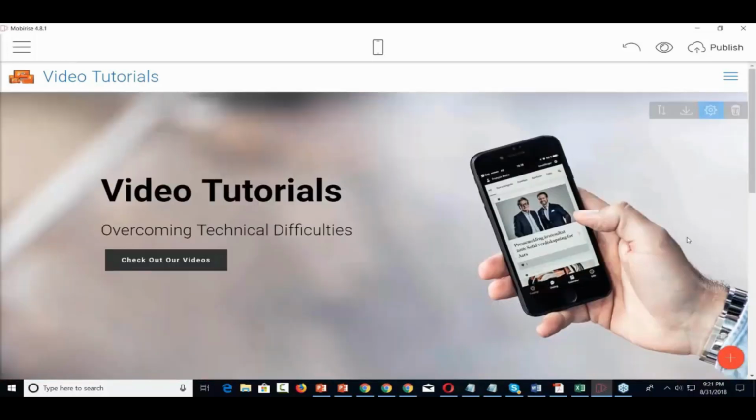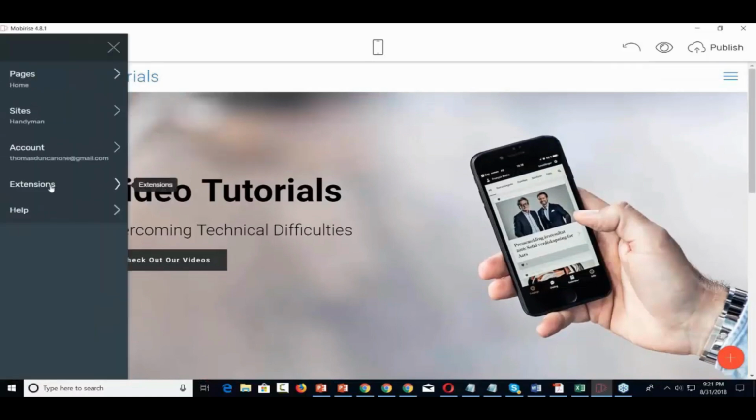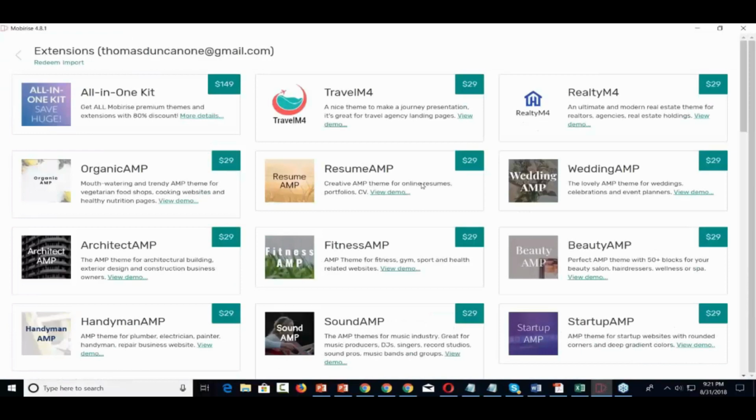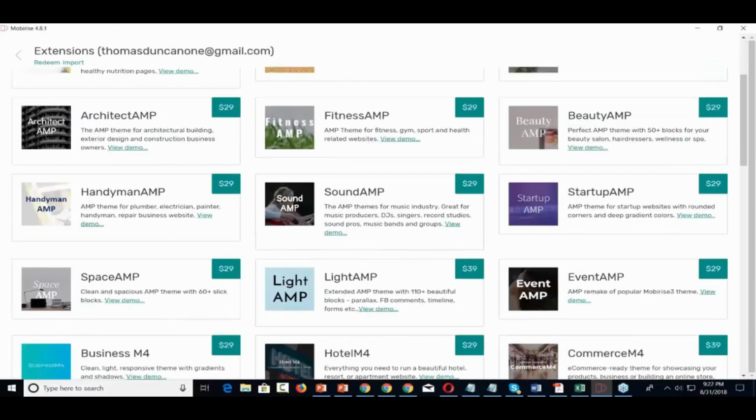Now again, if you feel like these templates are going to be too restrictive, you can go here into the extensions, and there are some other themes, right? So if you want to, here's one. Handyman theme here is $29. Let's say you wanted to take a look at using a theme and you wanted to pay for one. Let's take a look at the demo.